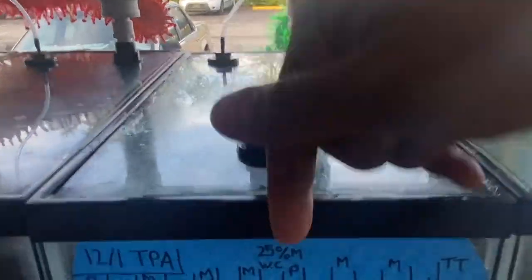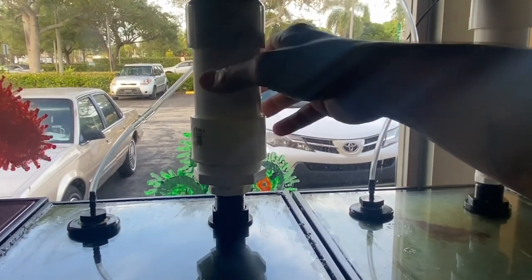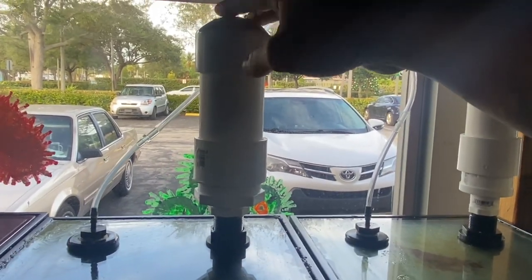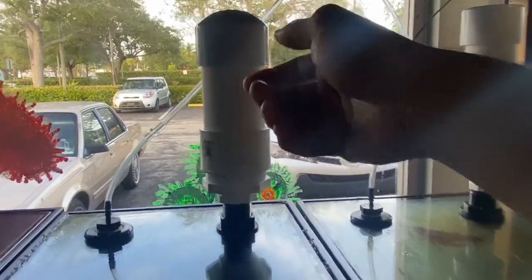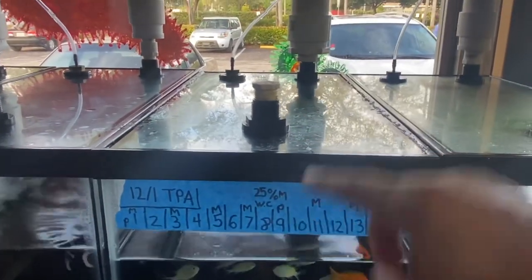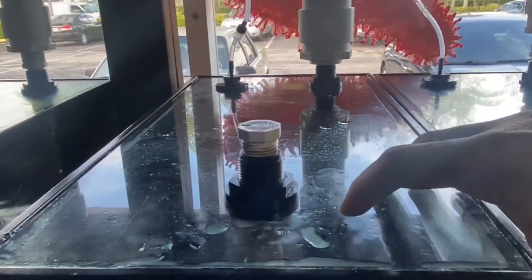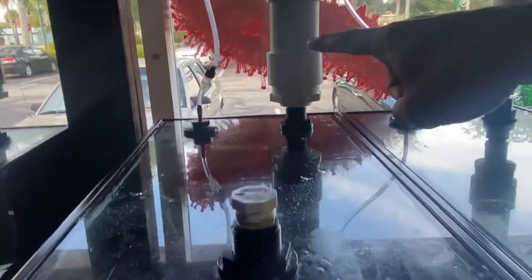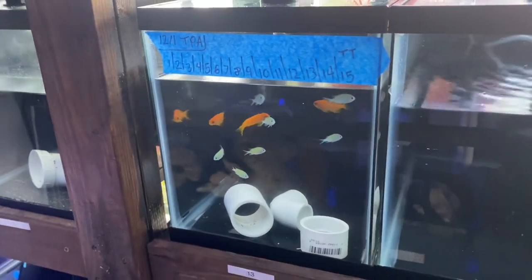The airline tubing goes in blowing, and any air that comes out goes through this custom-made PVC exhaust system. Inside there's a bunch of filter media, and we drilled holes to let out air, but anything large — any water or debris — gets caught up in the filtration floss. The reason we seal every tank in our shop is to prevent water from spilling into adjacent tanks, so we can isolate whatever issues are going on to one tank. We have the glass tops custom made, with holes drilled for airline tubing, exhaust, and a little feeding port.